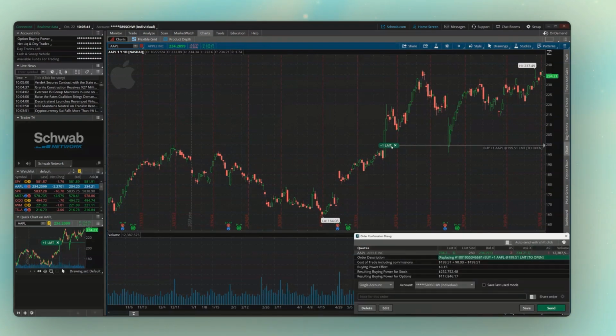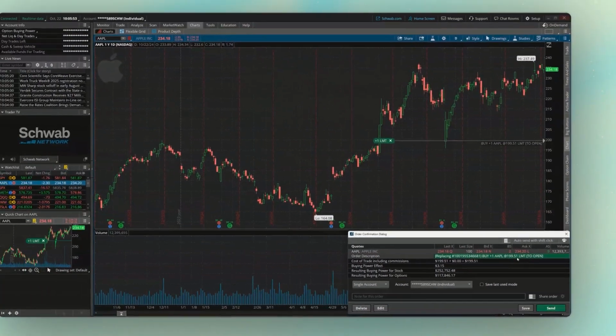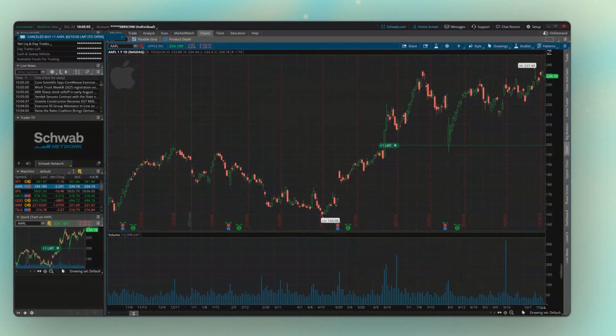So in this case, if I wanted to move it down to $200 roughly, if I was to drag it down here and let go, right now it's asking me down here in this order confirmation, are you sure you want to move this order down to $199.51? And in this case, if I was sure, we'll just come down here and hit send. And now my order has been edited. And if the stock were to fall down to $200 roughly, I'm going to buy that 1 share of stock. If I wanted to cancel it from here, we'll simply come over to the X on the right side of the little input here, click on it, and now the order's been canceled.